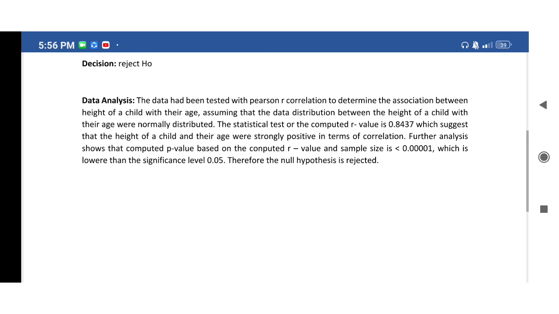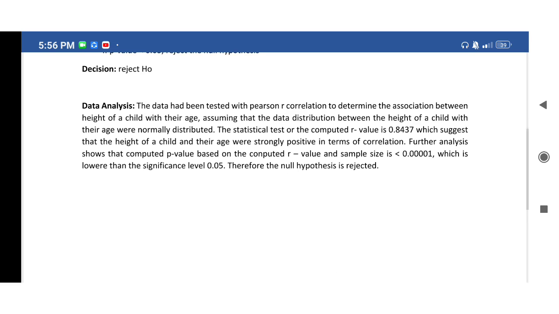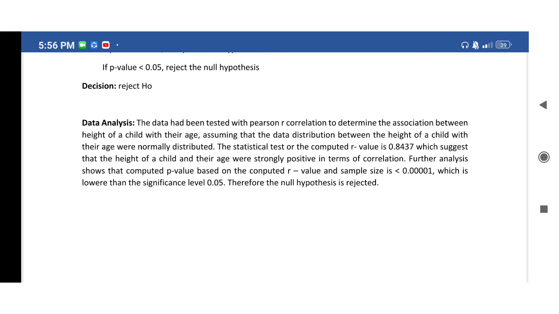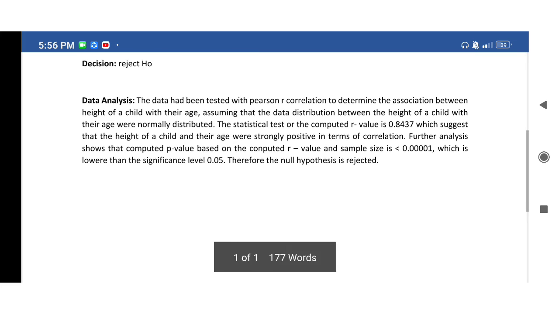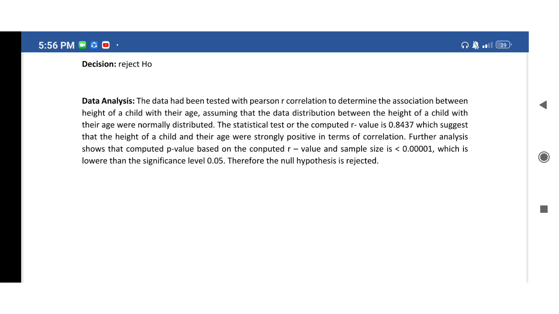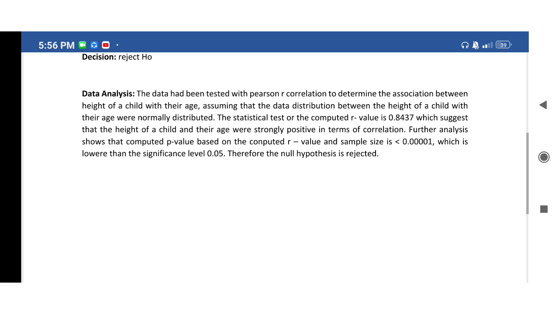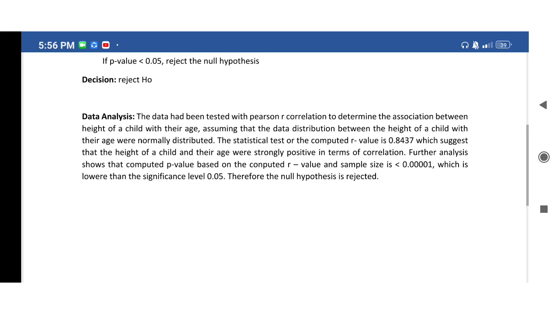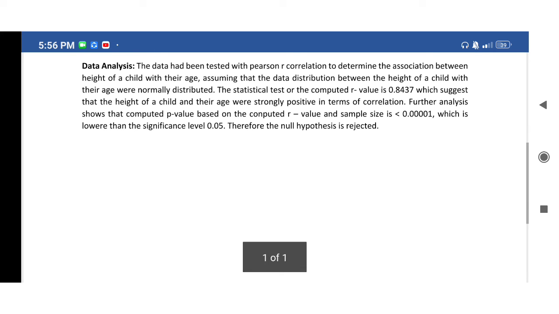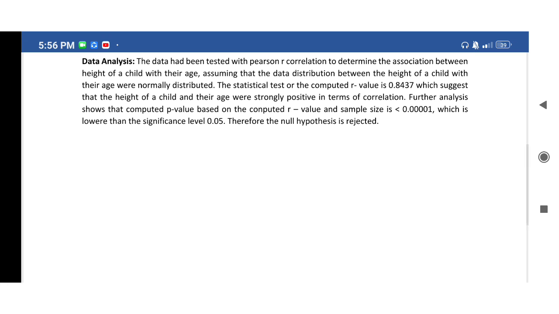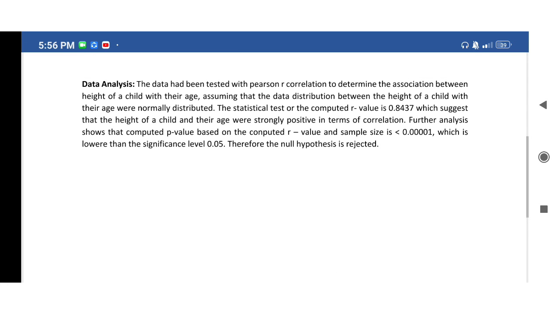Data analysis. The data had been tested with Pearson R correlation to determine the association between the height of a child and their age, assuming that the data distribution between the height of a child and their age were normally distributed. The computed R value is 0.8437, which suggests that the height of a child and their age were strongly positively correlated.